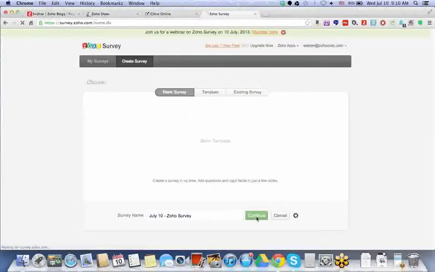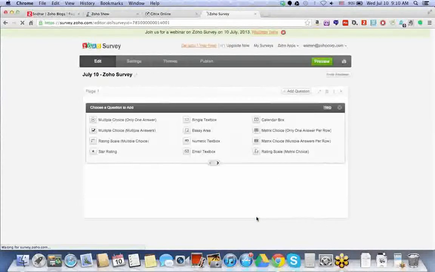In Zoho Survey, we try to make it simple, easy to use, and powerful for each of these three steps. We'll be going through a demo of all these three core aspects of Zoho Survey, and at the end we'll take some questions.